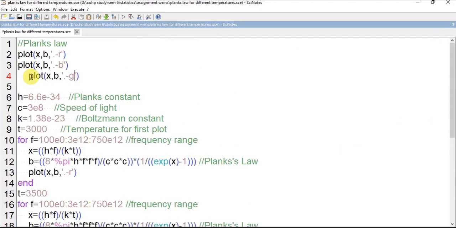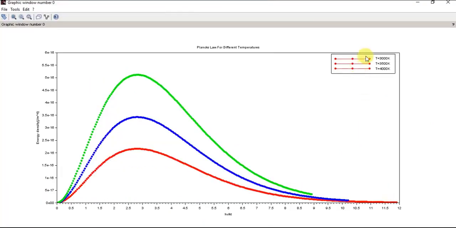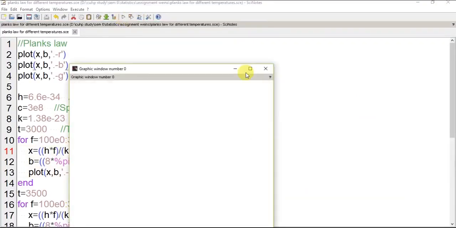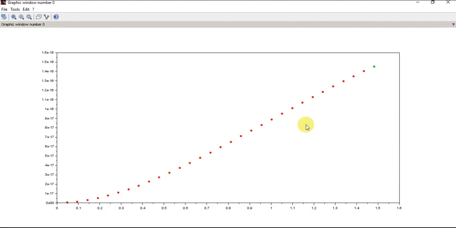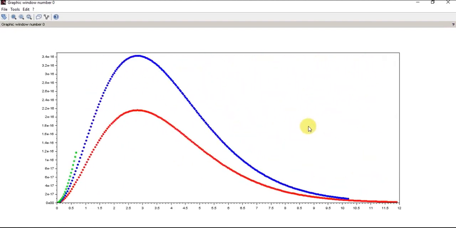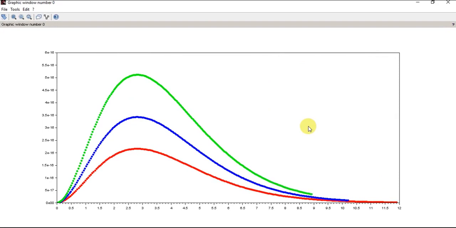Okay, so now the first 3 plots are red, blue and green. Now the legend will just take the colors red, blue and green. Okay, so now let us run this one. I will let it plot. So see, it has plotted and now the colors are right. This is because of the dummy plots we have given to our graph.